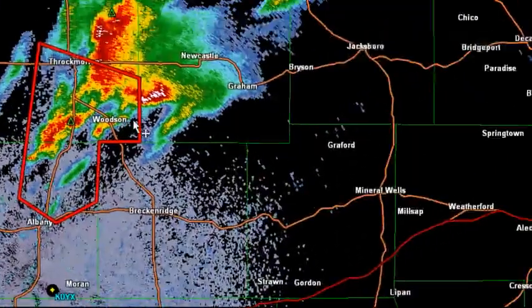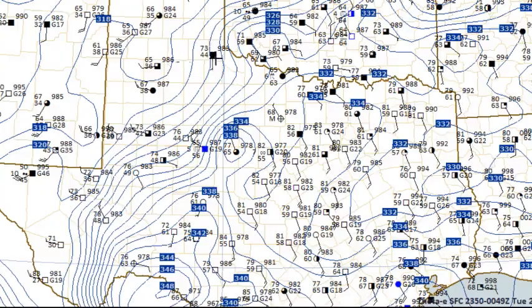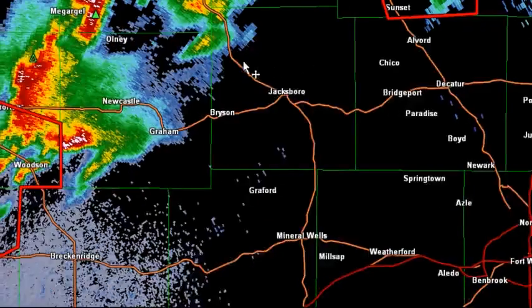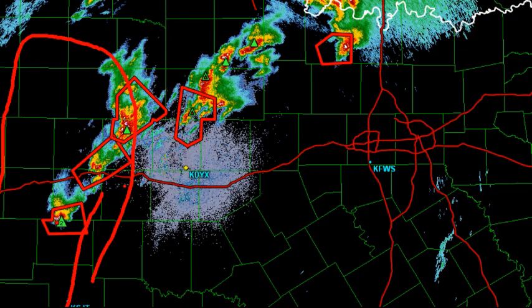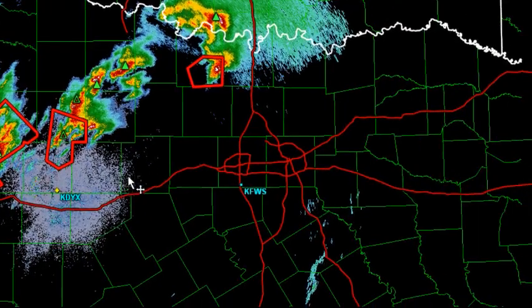But we are starting to lose daylight here, so kind of a very limited time until the storms in this area will start diminishing here shortly. However, as I mentioned, looking at that high-resolution rapid refresh, even though they probably will diminish in terms of intensity, we would expect to see those kind of grow aerially. And there was that hint at an MCS picking up just west and southwest of Abilene a little bit later this evening.